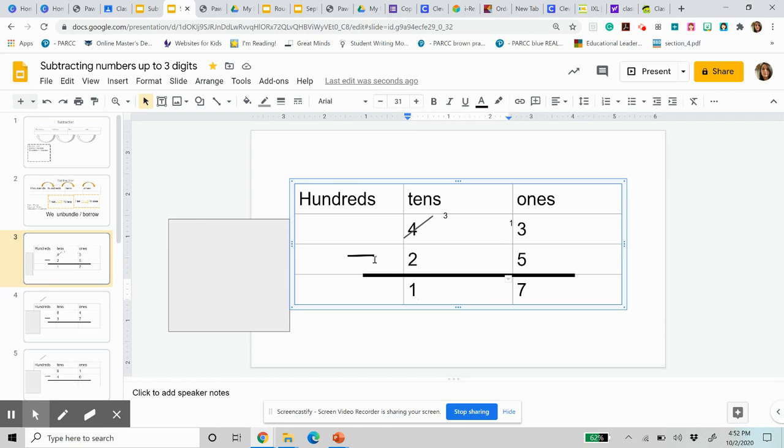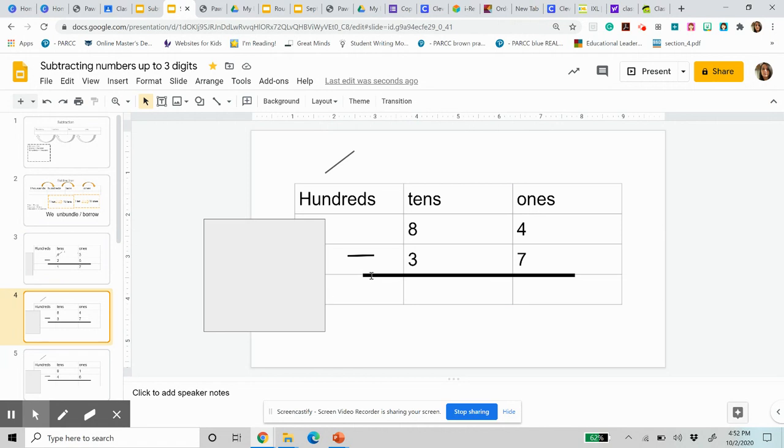And if we wanted to check it, we could add 17 plus 25. And I'm not going to do that right now because that would take a long time on this. But if you have your chalkboard or a piece of paper, you can check it for me. 17 plus 25. And you should come up with 43. That's the number we started with. Okay? All right, let's try another one.